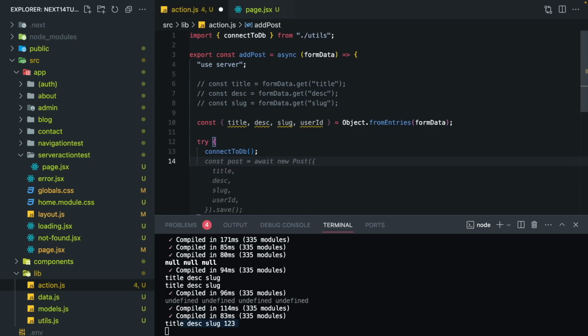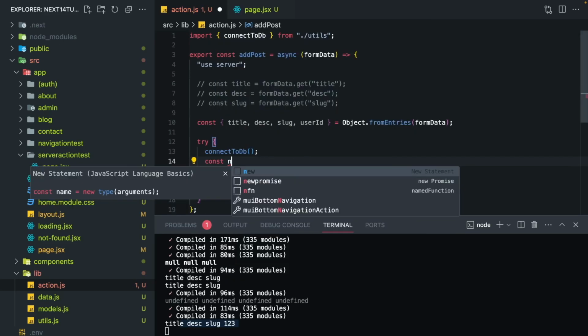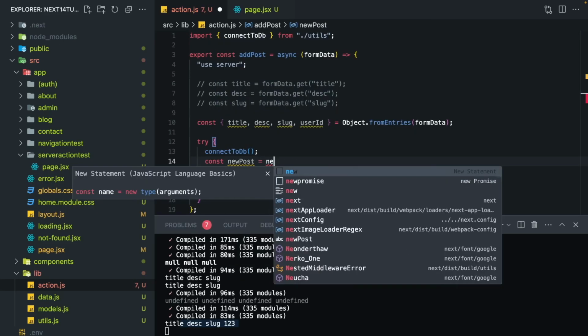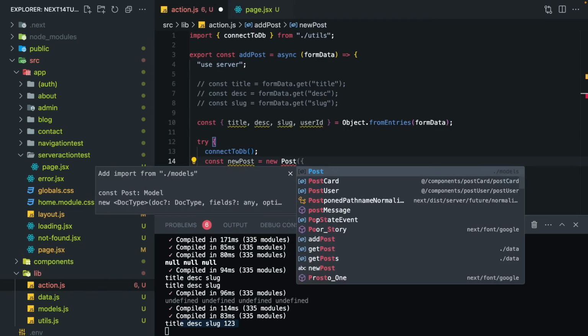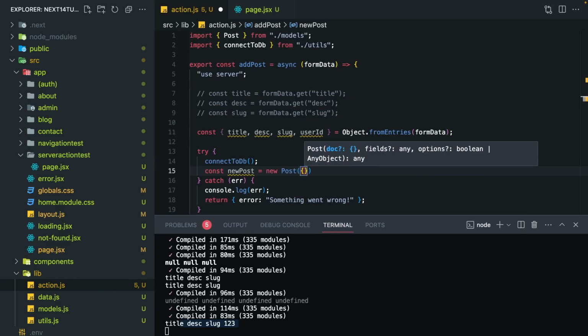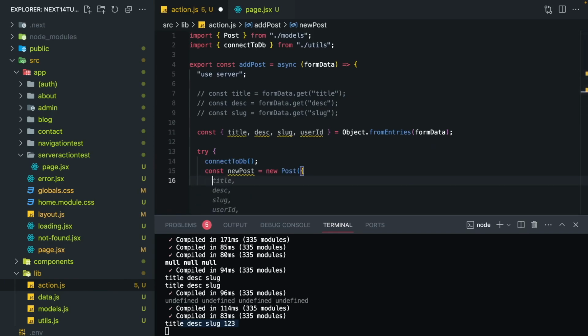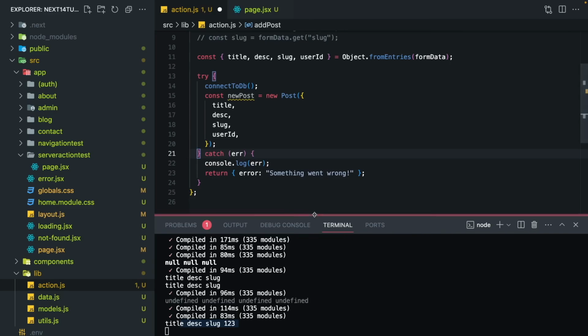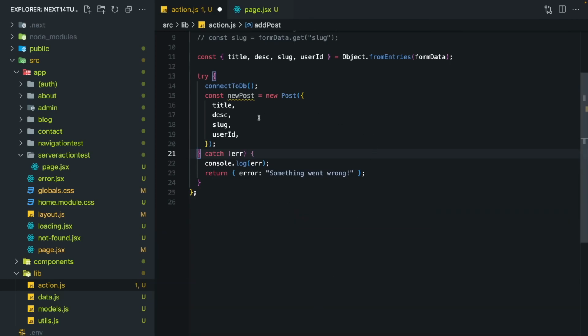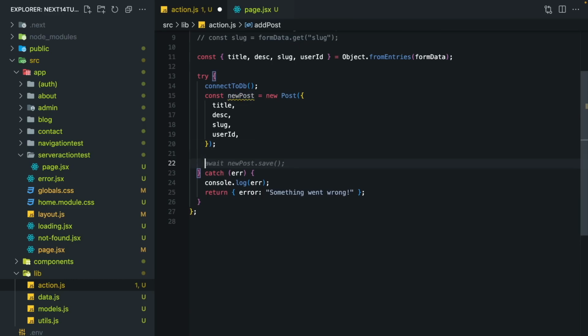And after connecting, I will say const new post, and I'm gonna create a new post. Remember, this is our model. I'm gonna import, and I'm gonna pass inside my title, description, and slug, and user ID.